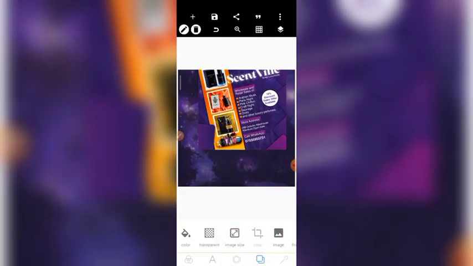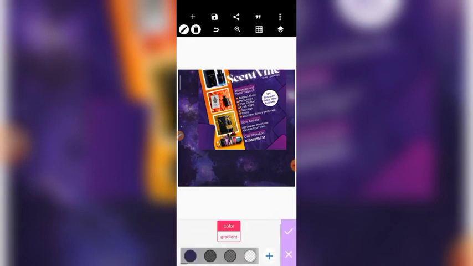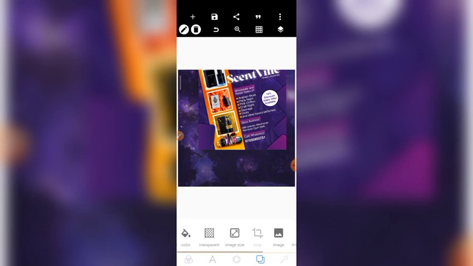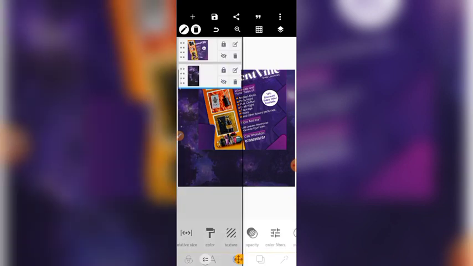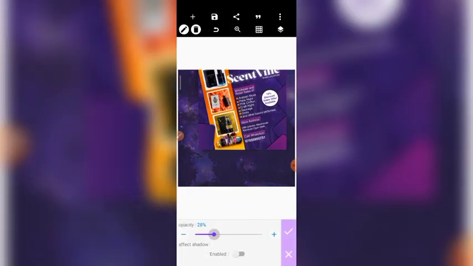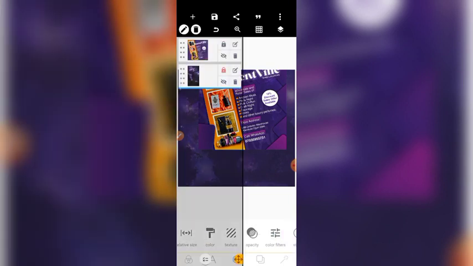Let us see. Okay, let's actually change this. I have gradients here already. I think I used the gradients. Did I? Let's see. No, I used the purple color instead for the background. And then the opacity of the image that I placed on it, I'm going to reduce the opacity so that we achieve this effect. Let's reduce it to like 30. Okay, fine. So now let's lock that down.